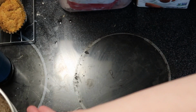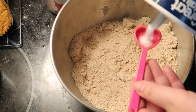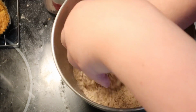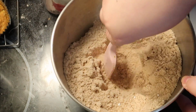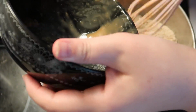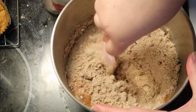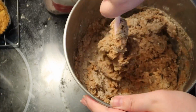Yes, very easy. I'm gonna set that aside for a second, and you'll see I realized I forgot the salt. So I'm just gonna add the ½ teaspoon of salt in, and then I just mix that in, and then you're supposed to make a little well in the middle, which is kind of what I'm poorly doing here. And then you just dump it in, and then you're gonna mix it. And it stated in the recipe that you have to be very careful not to overmix. And I have noticed some batches that I've made, because I have made these a few times over the last couple months, ever since I started.